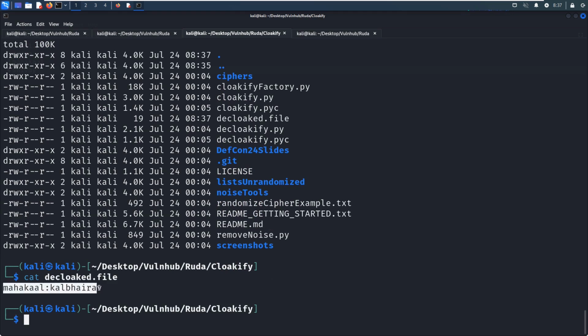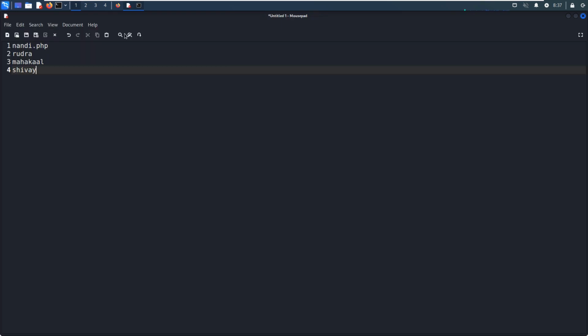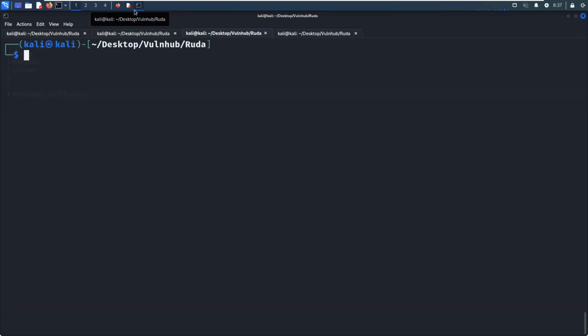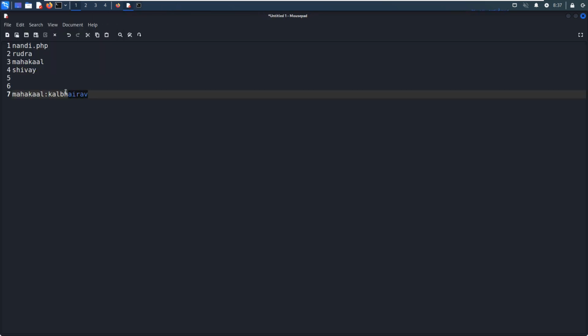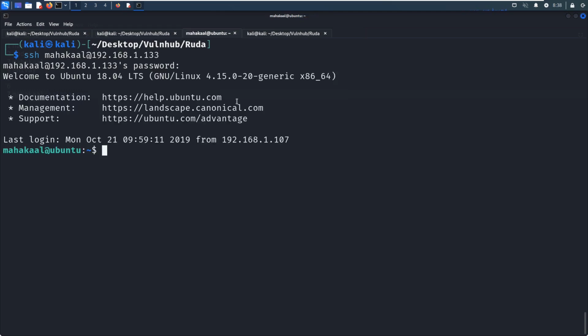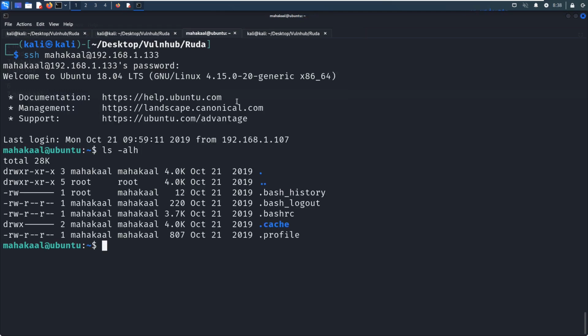We can copy and put over here. Next, we can SSH to the target machine. Right? We can supply its password. It's working, beautiful. And we can cut out this bash history, because I'm going to gather additional information to elevate privilege.